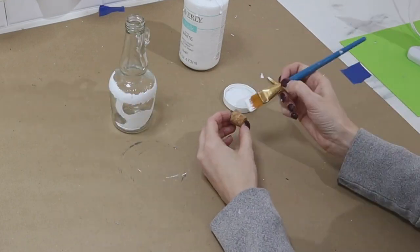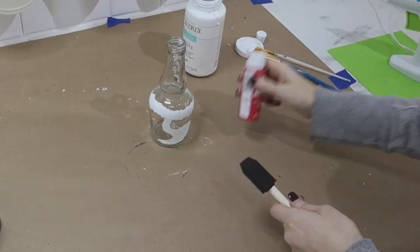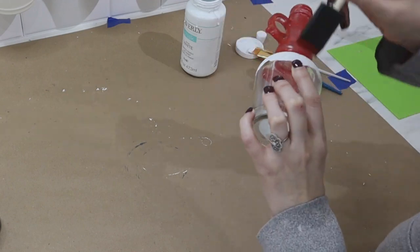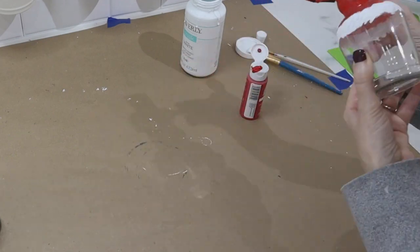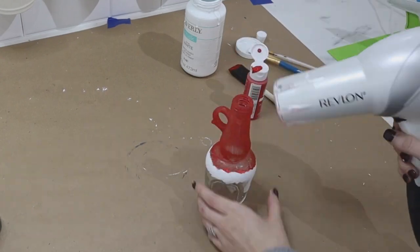I also painted the cork that came with the bottle white, so it kind of looked like the pom-pom on the top of his hat. And then once the white paint was dry, I came back in with the red. I would suggest using either a glass paint or a chalk paint for this because it covers so much better. I'm using an acrylic paint that I had on hand, but it did take several coats.